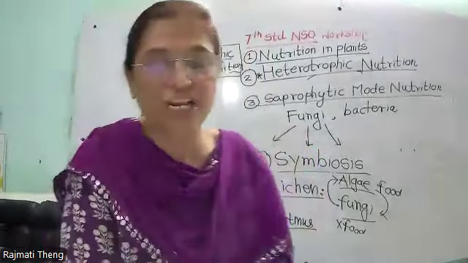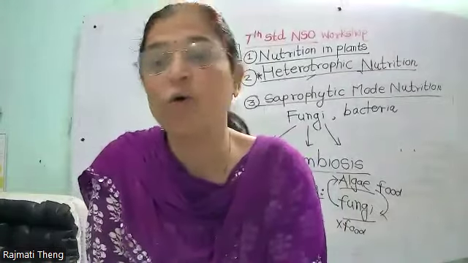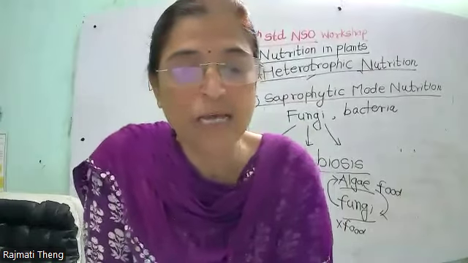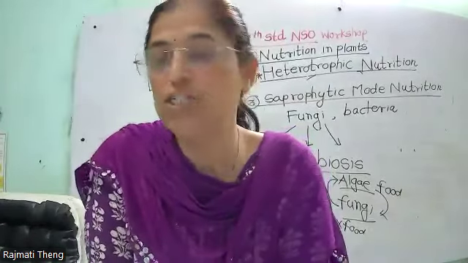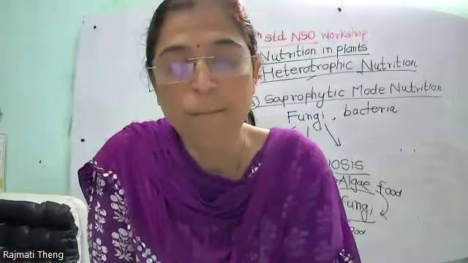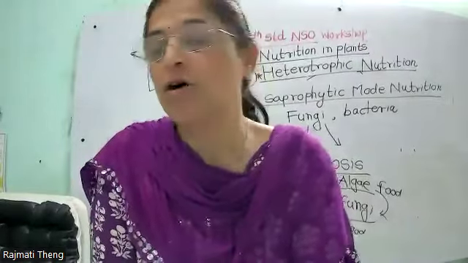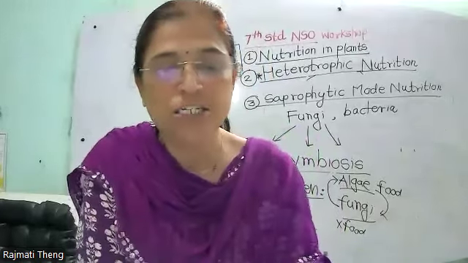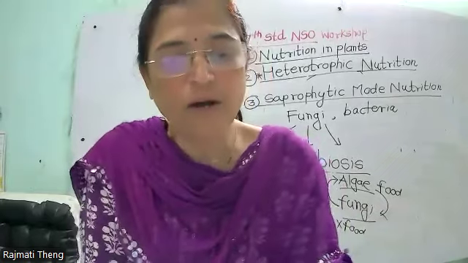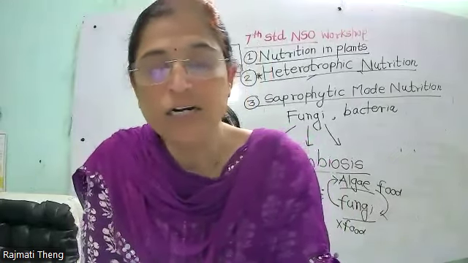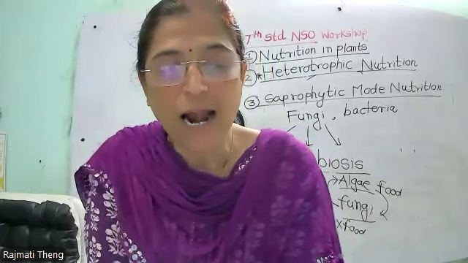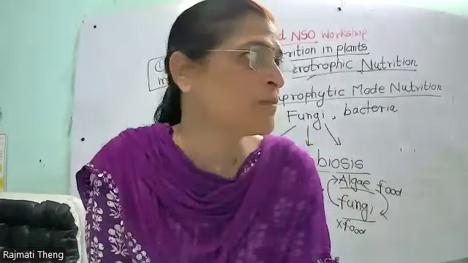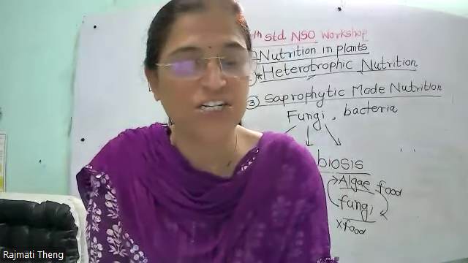First, that is lichen. Now, second example, mycorrhiza. It is also an example of symbiotic relationship. Mycorrhiza shows the symbiotic relationship between the fungi and roots of the tree. So the tree gives nutrient to fungi, and fungi gives water and mineral from the soil to the tree. That is the symbiotic relationship.